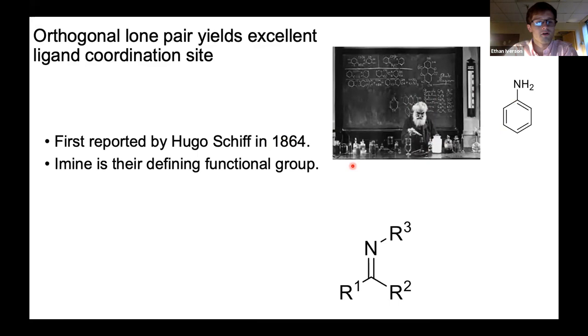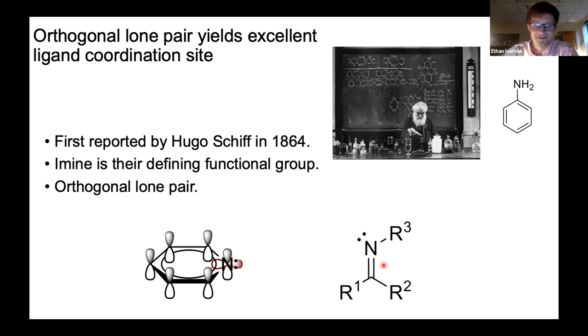A lot of their potentiality for all these different industries derives from their functional group, an imine, which is their defining functional group. For those who don't know what an imine is, this is essentially just a carbon-nitrogen double bond, which is seen here. With this carbon-nitrogen double bond, we see that we have a beautiful orthogonal lone pair of electrons. Really this orthogonal lone pair of electrons is where all of its characteristics derive from. As a refresher, orthogonality, when we're thinking about electrons, is essentially where they're going to occupy a p orbital, which is 90 degrees or perpendicular to the orbital that is partaking in a double bond or, in this case, this pyridine ring partaking in a resonant system.